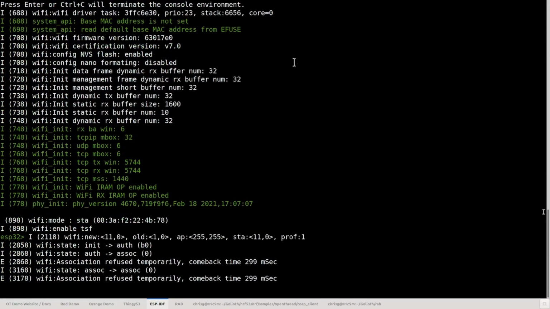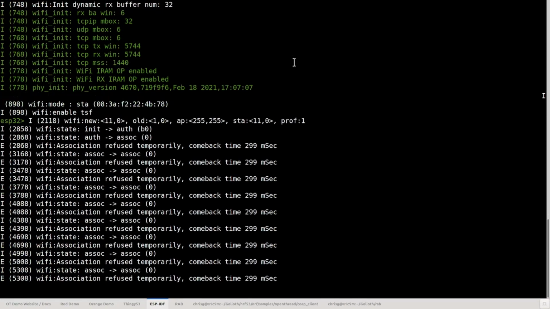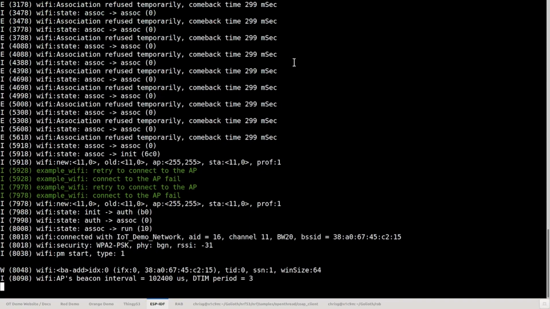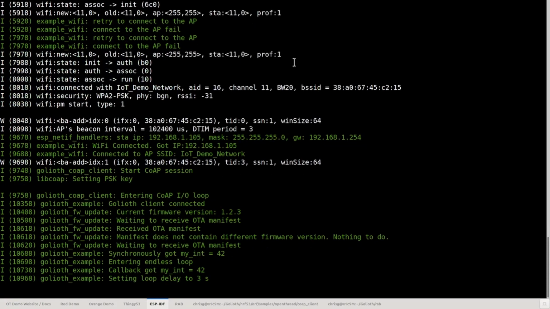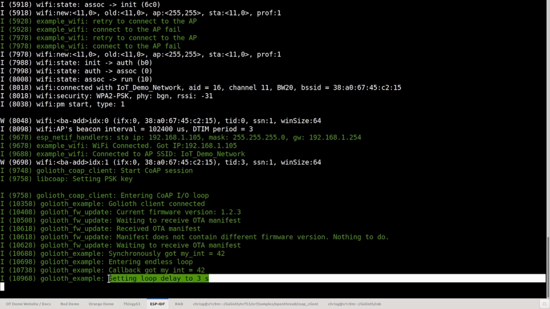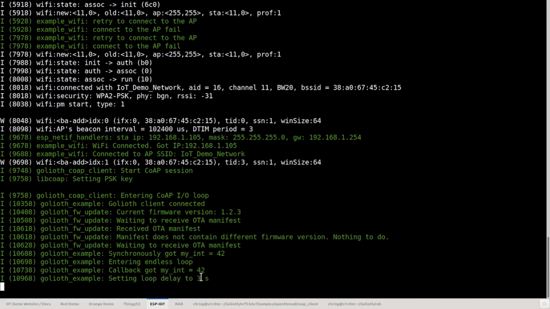It's going to go and connect to the Wi-Fi. Maybe. Sometimes on the first try it doesn't connect, but then almost always it does on the second try. And now we see that we have a couple things here. We have OTA manifest is up to date. We know that basically these are some LightDB values that we're passing and getting back from the cloud. And then finally, this is the settings loop. This is what we're going to be looking at here today.